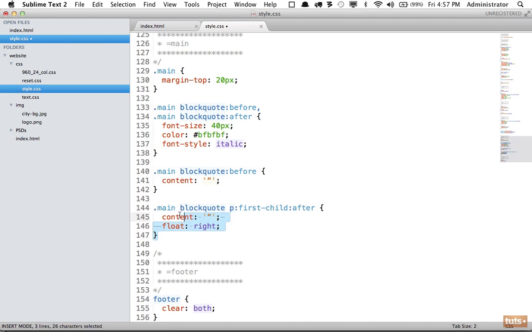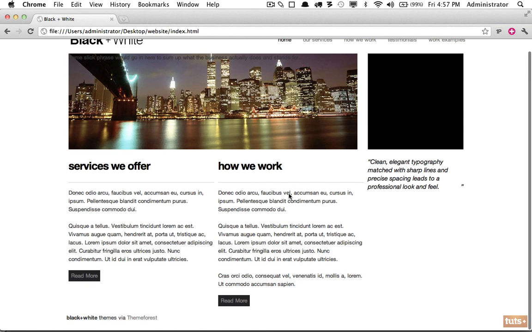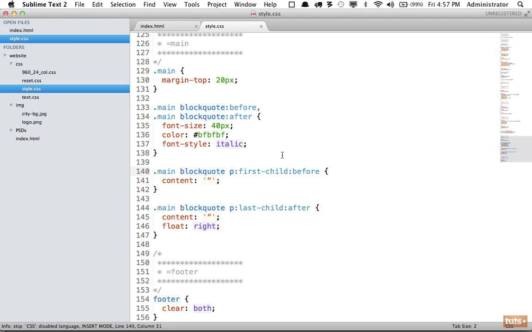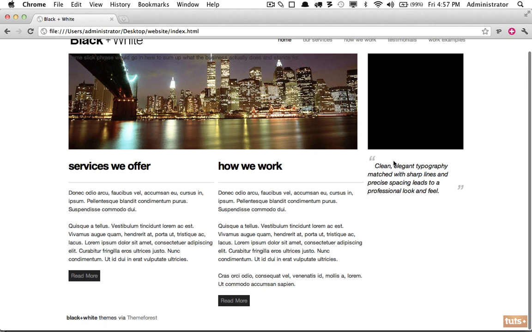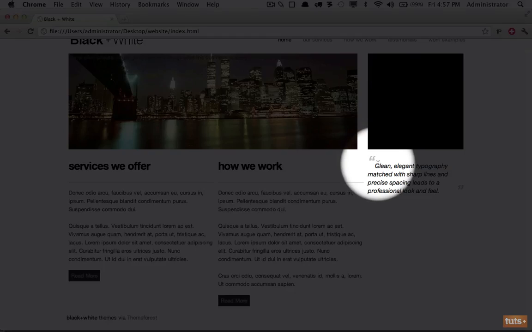However, in this case, this is the closing. So I'm going to change that to last, and this one to first child. Get the first paragraph within the block quote and add it. And that way, it should look a lot better. Now we're not getting the styling anymore because we have to adjust it here as well, like so. Reload, and now that's looking better. But still, we need some more spacing.